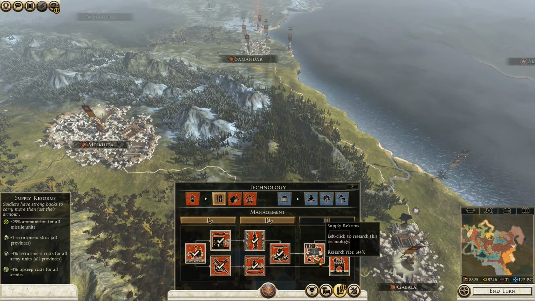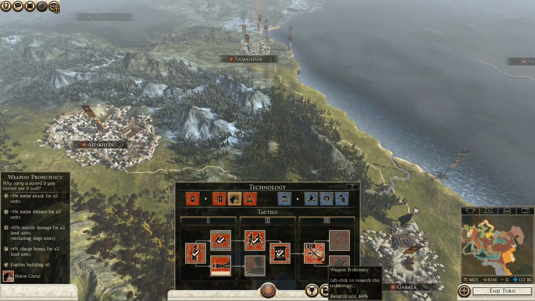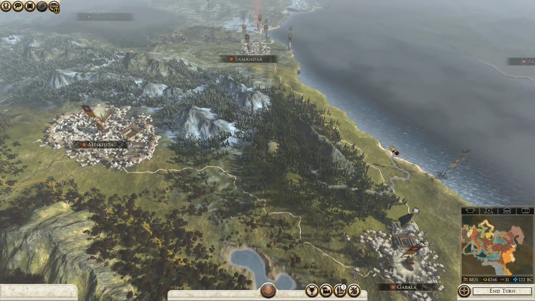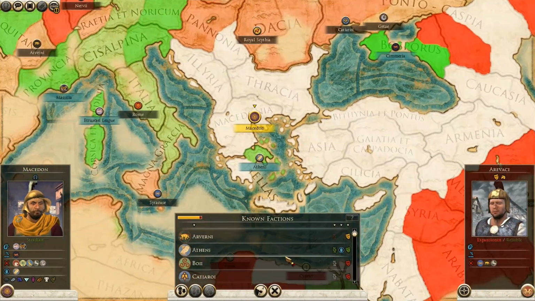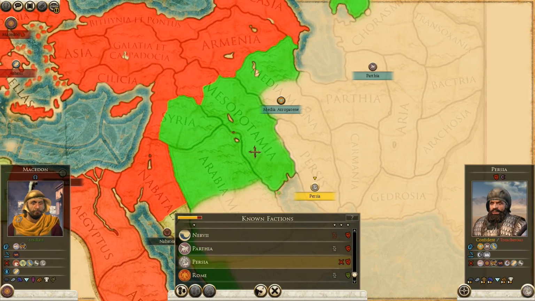Interesting. This gives me what? More ammunition, increased recruitment slots in all provinces. That's interesting. This gives me better things for everybody. Let's get this one because it's super cheap. But what I'm going to do is actually, I think I'm going to peace out Persia. And the reason I think I'm going to do that is, if I get called into a war against Media Atropatene, I believe I don't have to fight Persia.